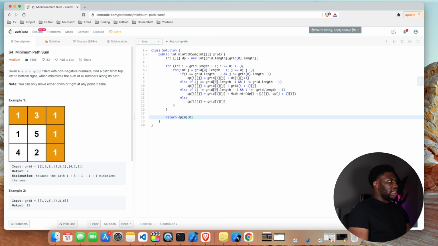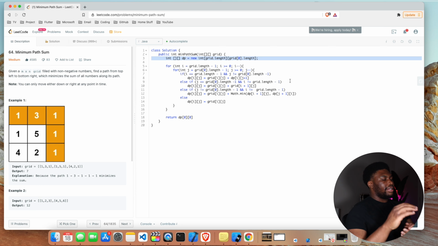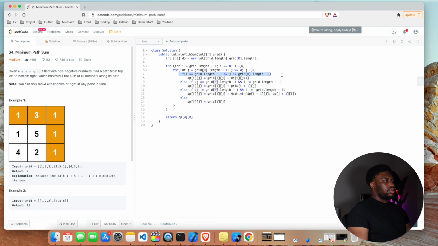We can go through it again one more time, right? We're filling in a new array that has the bigger problem broken down into smaller chunks. So what that would look like is, start from the beginning. If we're at the last row and not the last column, then basically take the one in front and add to it. And if we're at the last column but not the last row, then just take the one from the bottom and add to it. Otherwise, take the minimum between the 2 points, if you go down or if you go right. Otherwise, just take the value.